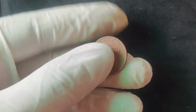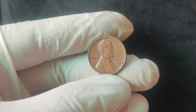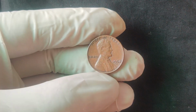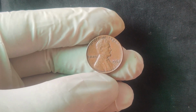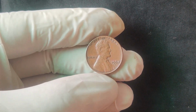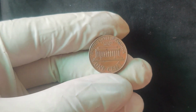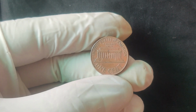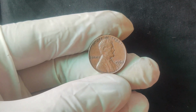But not all 1964 pennies are created equal. The 1964 penny, minted in Denver, is where our story takes a twist. The D mint mark indicates it was produced at the Denver Mint, but it's not just the mint mark that makes this coin special. The value of the 1964 penny skyrocketed due to a combination of factors: rarity, demand, and historical significance. Let's break this down.